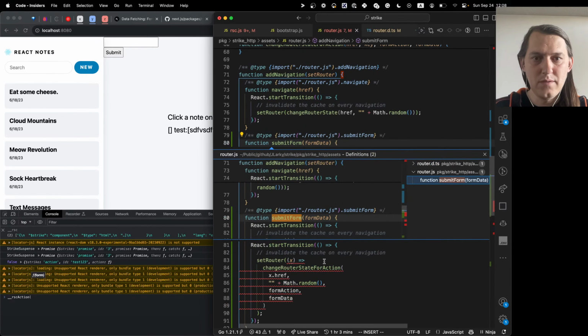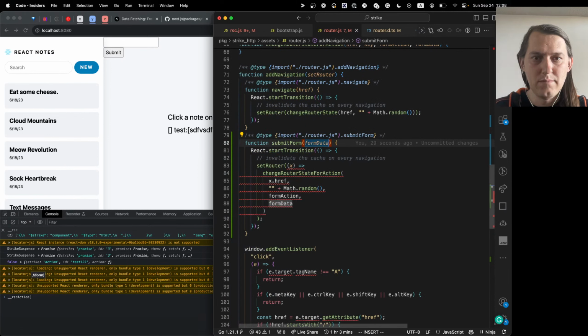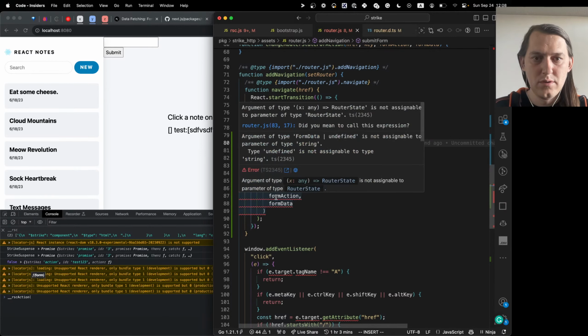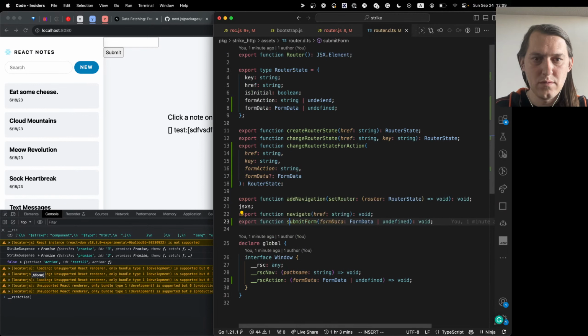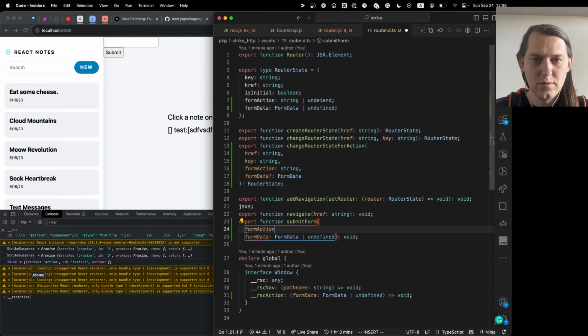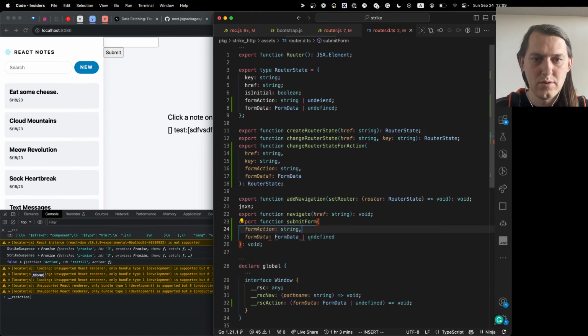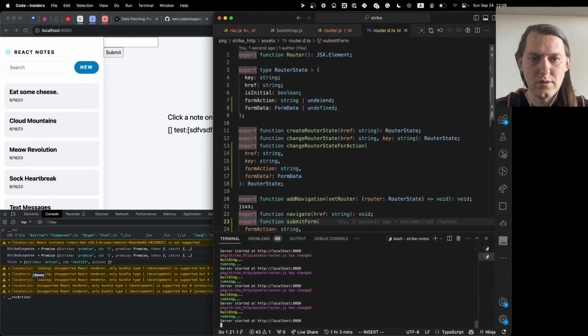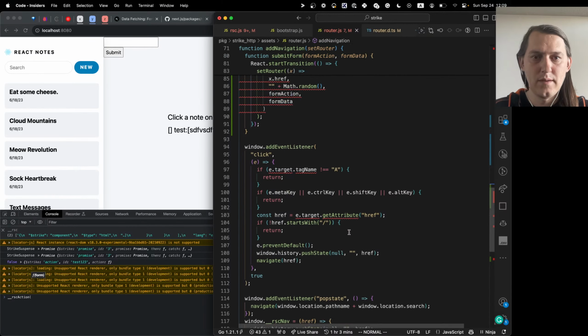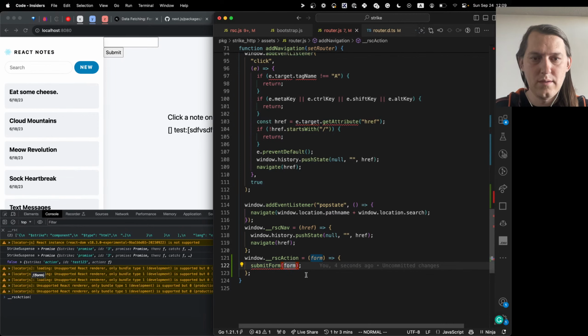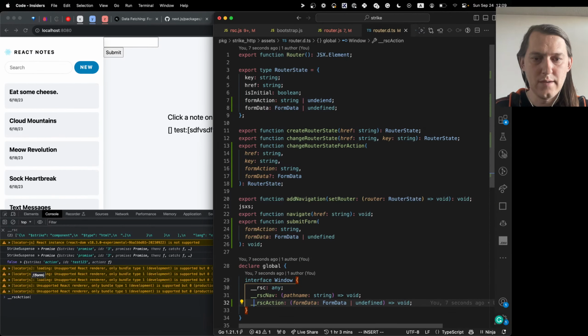So when I do submit form, I'm missing form action. Form action. Okay. Okay, so it has to be string here. Okay. And yeah, so RSC action should have action string as well.